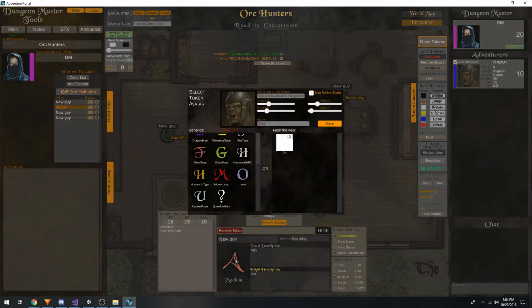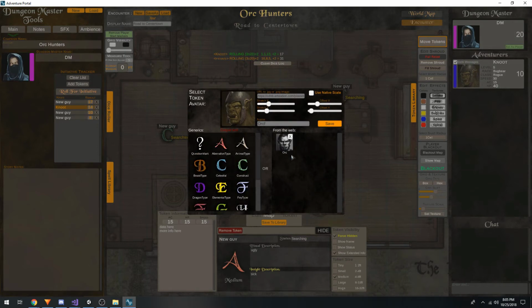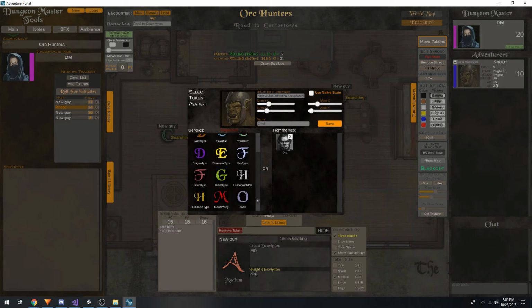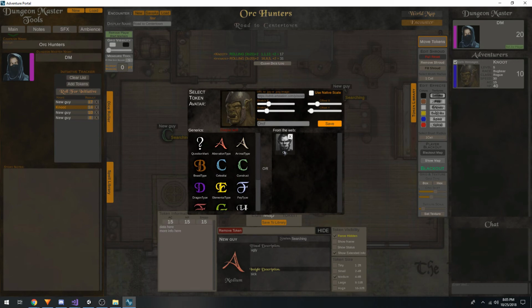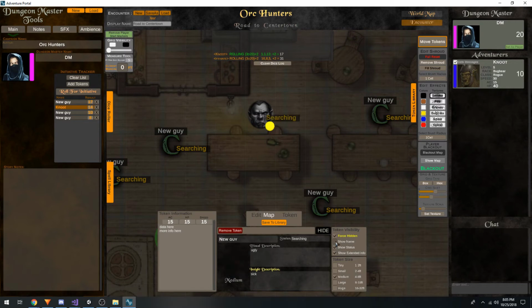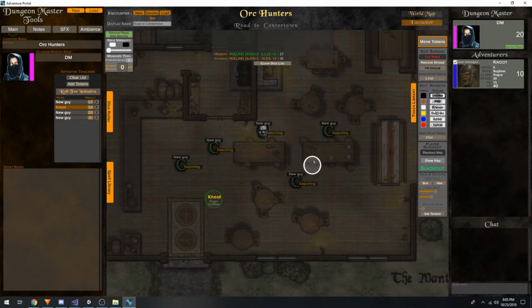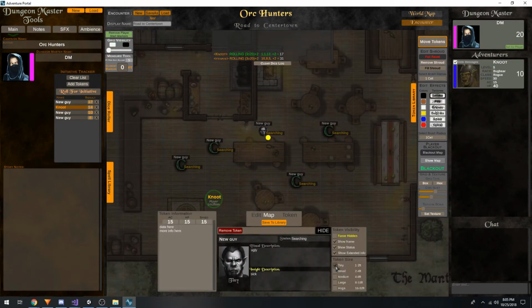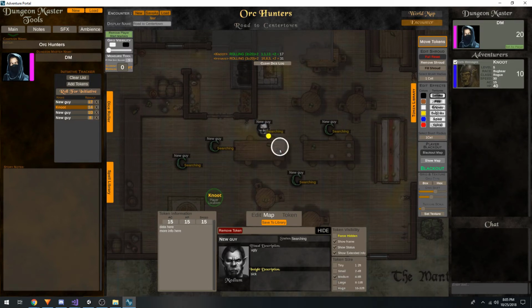The last thing you can do is set the image, and the image is set just like all the other images. You can grab an image from the internet, size it, and then save it, or you can use some of these. These are categories: aberration, animal, fey, giant, humanoid. You can use generics, or you can use particular images from the internet. Let's make Kim an orc. There we go. And we'll show his name and unhide him. There we go. All right, and last one, you can make him tiny to huge, depending on what type of character it is for you.